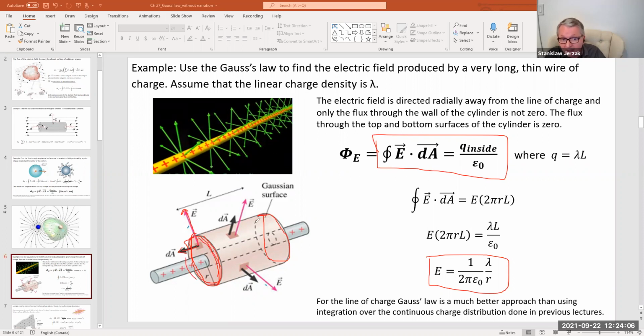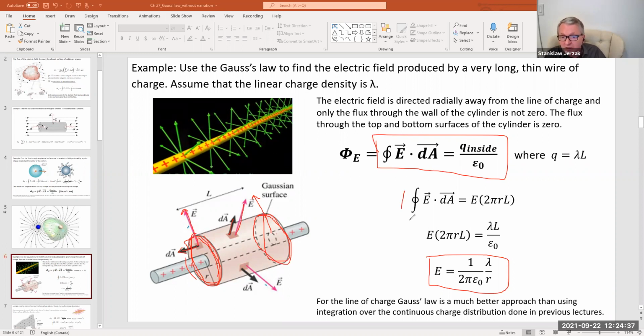The same argument I can use for that surface, you see? Because here, again, this is a circular surface, and the electric field produced by the line of charge will be parallel to the surface, so that electric field will not pass through this circular surface. But the electric field will pass only through that cylindrical surface. And at any point of that cylinder, the area vector dA is parallel to the electric field, which is again radially away from that line of charge.